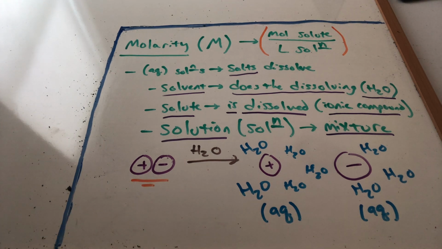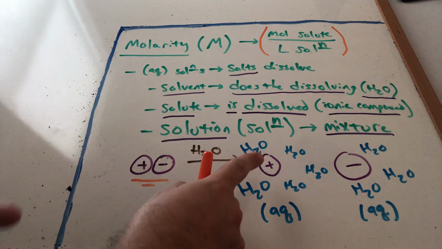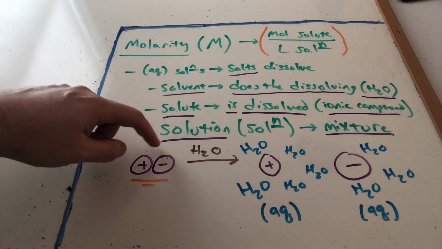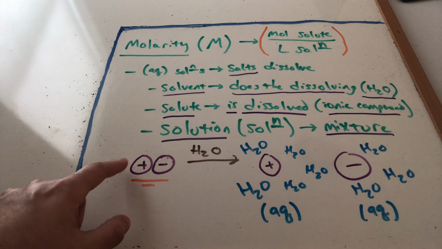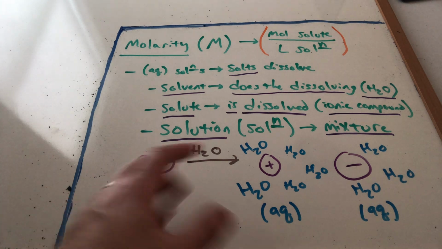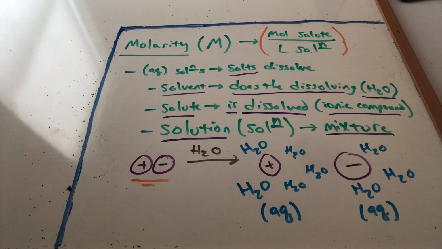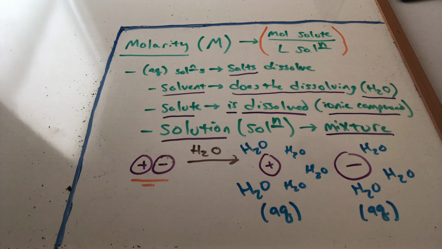This looks like an ionic compound. We view ionic compounds as pluses and minuses, where an electron exchange has occurred, and now the positive ion, the cation, and the anion are stuck together. Whenever you see an arrow with H2O, what that says is we're putting that salt in water. Well, what happens when we put that salt in water? The plus and the minus actually stop holding each other. There's complicated chemistry that occurs, but essentially what you want to know from a fundamental standpoint is water gets in the way. Water can pick these ions apart, and then water surrounds each ion.